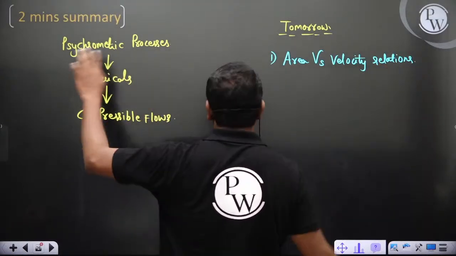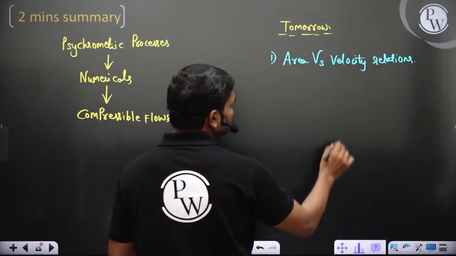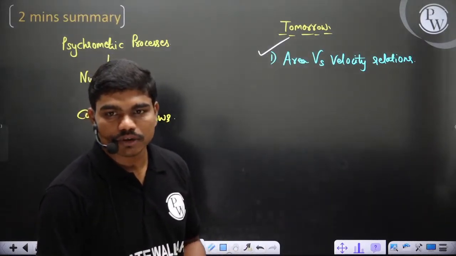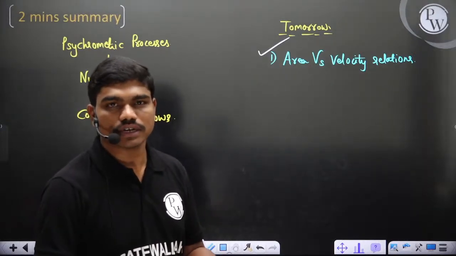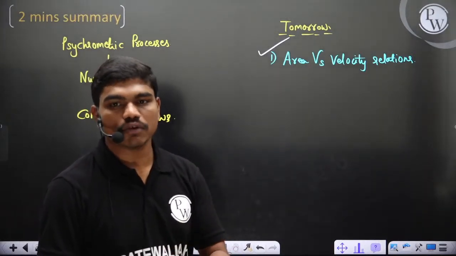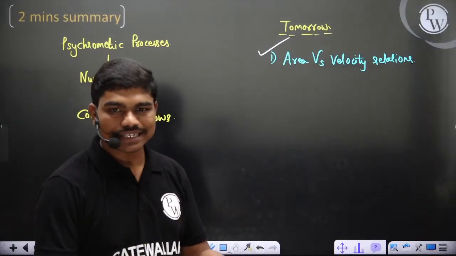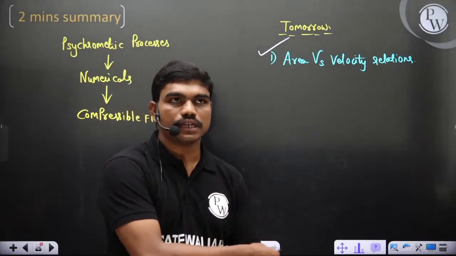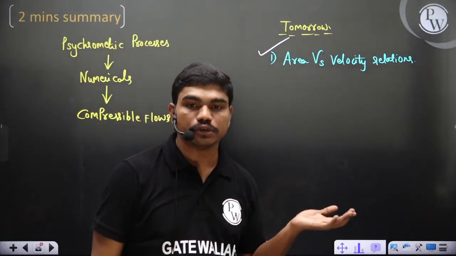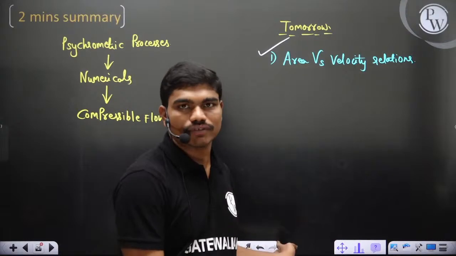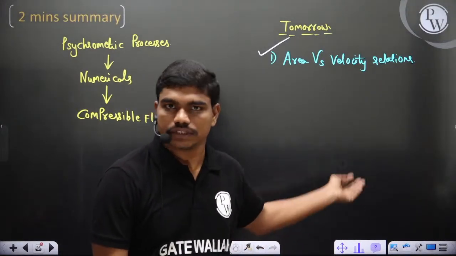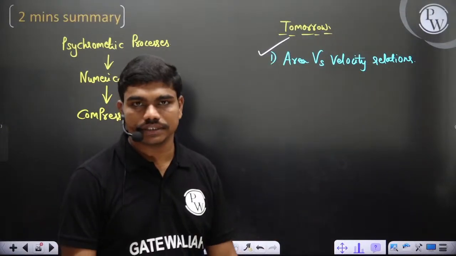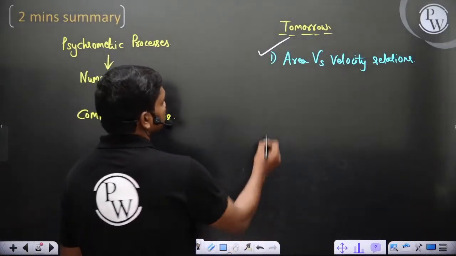Actually, today what I have done in compressible flow is like a simple introduction to this. Are we going to discuss Prandtl-Meyer fan flow and Mach cone? Mach cone we'll discuss, but fan flows I think we need not go up to. If you want, I can discuss, but I think it's not needed for GATE. Because in the 3 years of syllabus, compressible flows was introduced in 2021. After that, there is one question on square root of gamma RT. One question is on some back pressure, which I'm going to deal with tomorrow in converging nozzles. And one question is again on this area versus velocity relations, which came last year. So this we'll see.